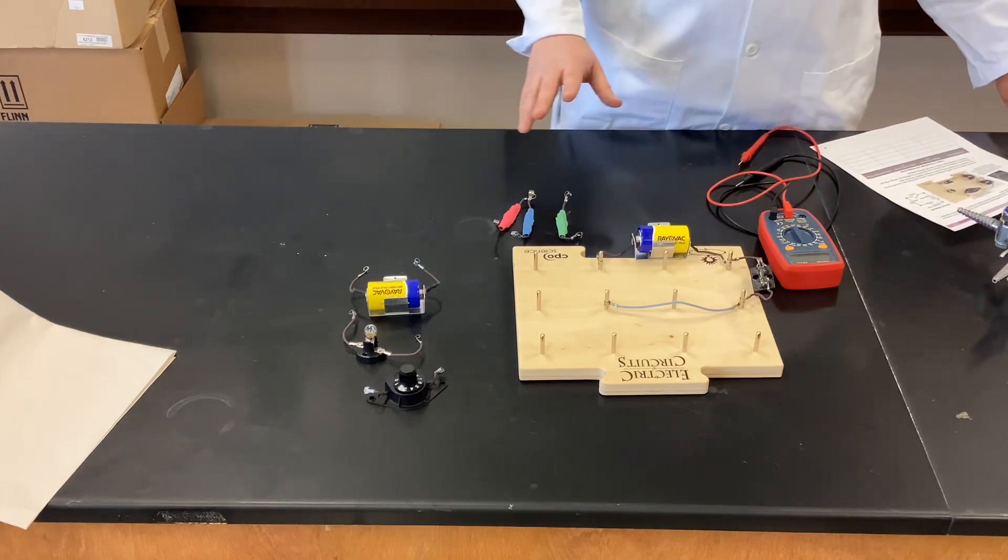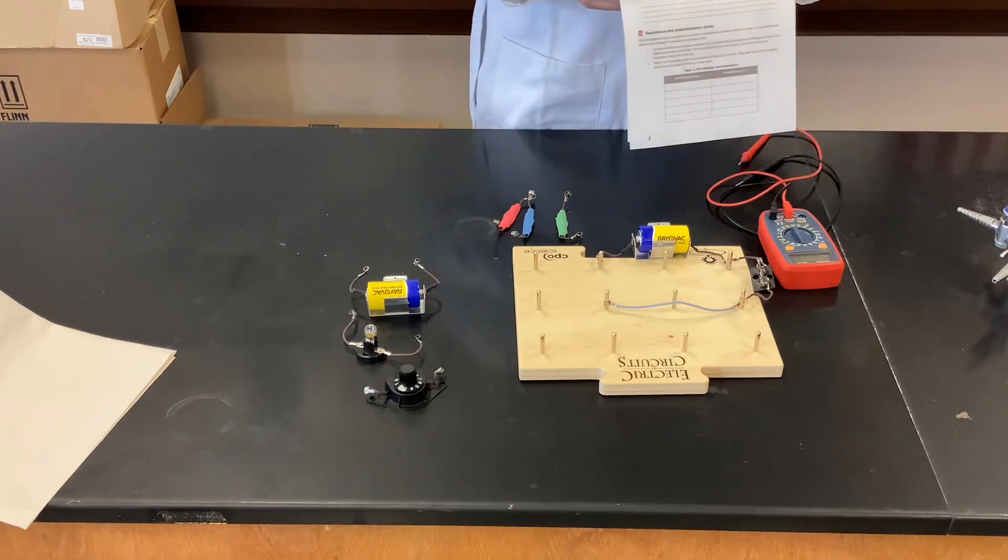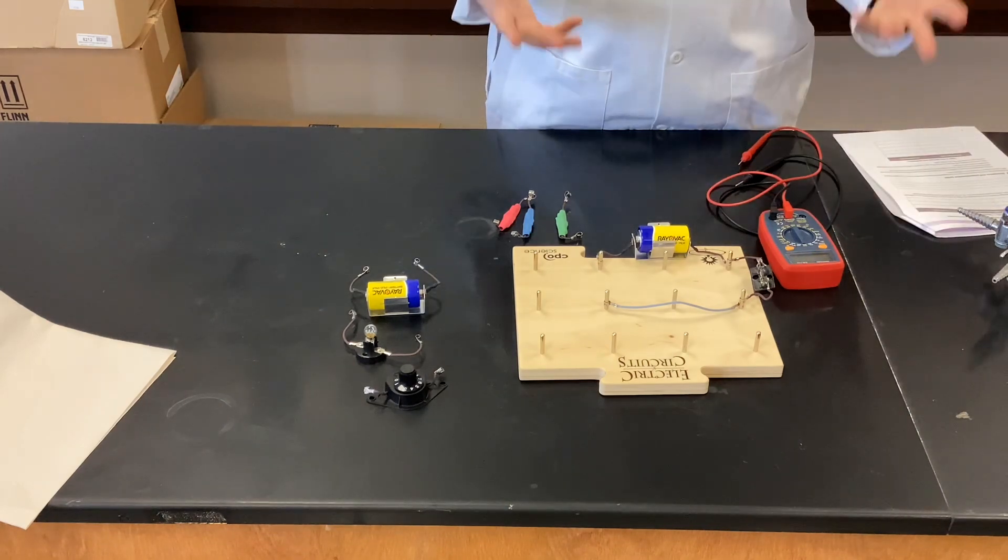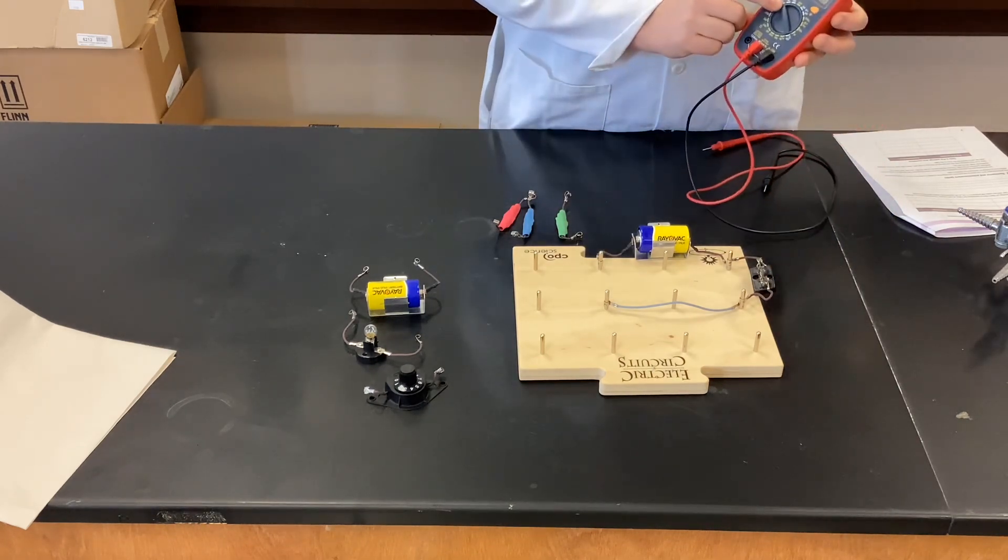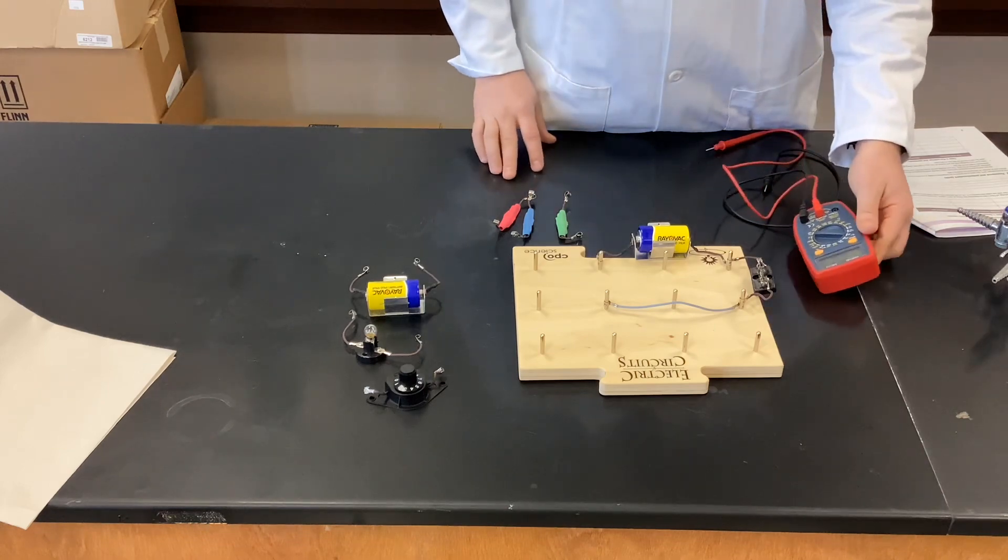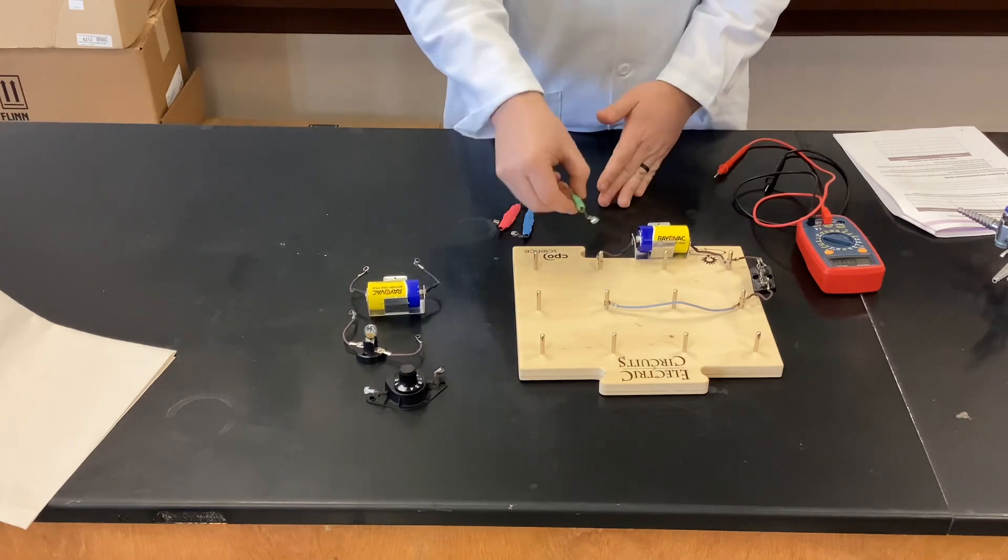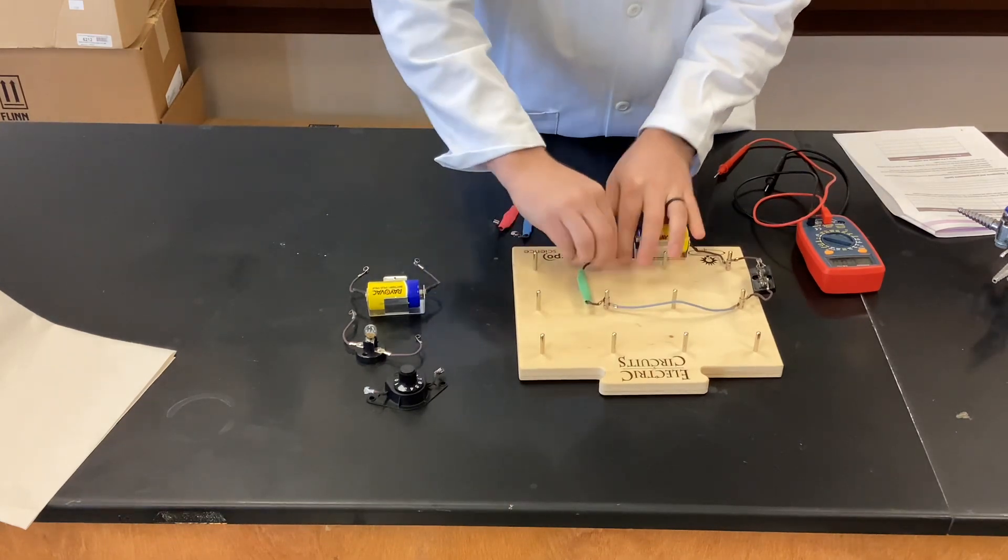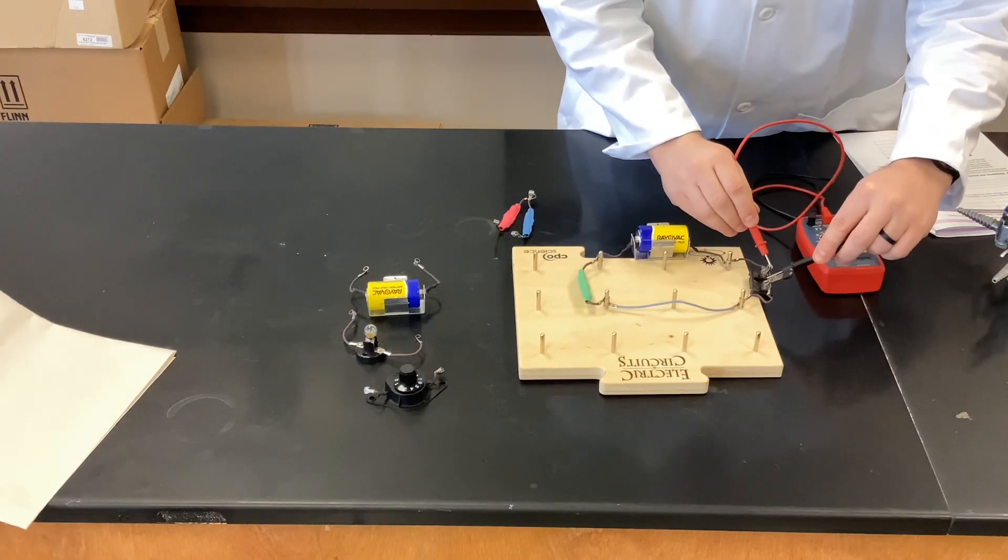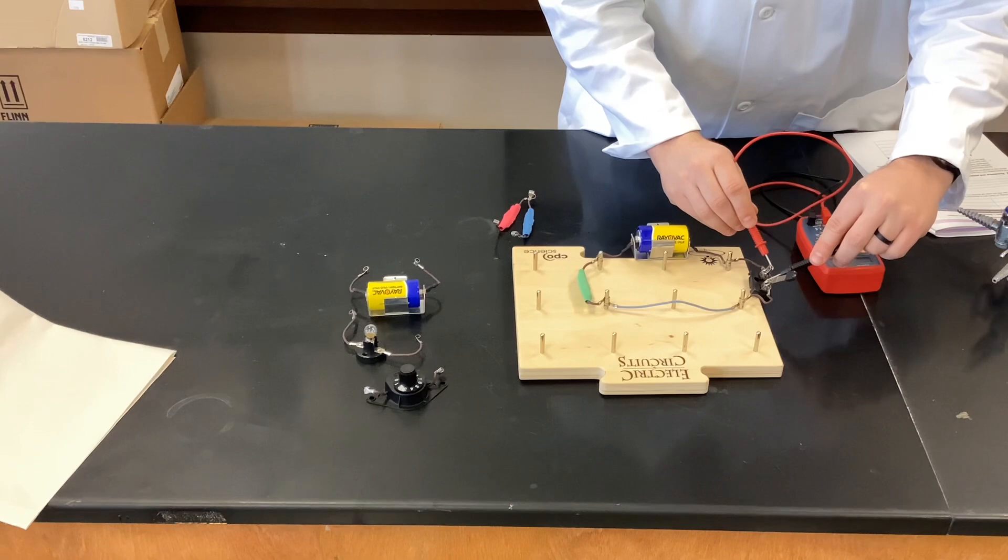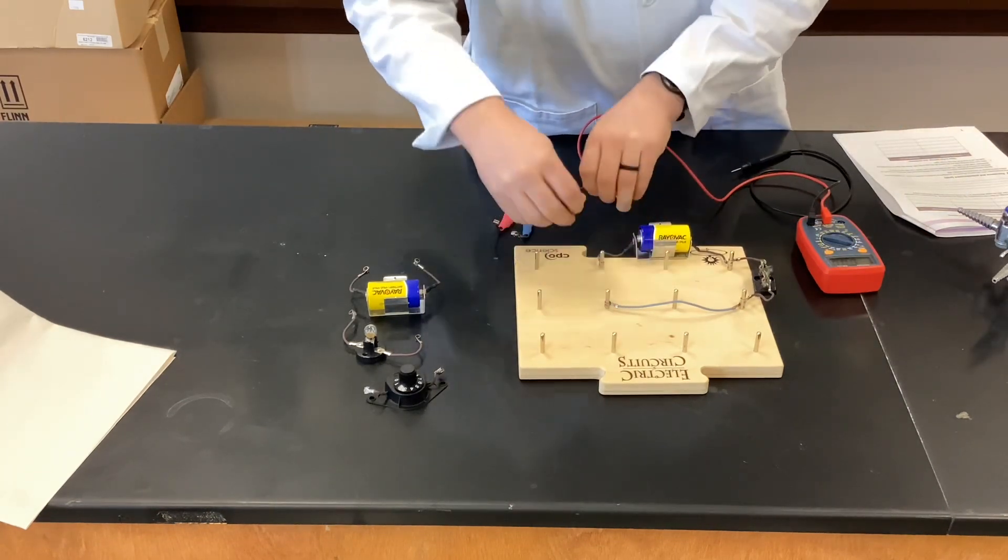If you turn to page two, there's actually where they will measure their voltage and their currents. I would have as a class, hey, let's set our multimeters to voltage. Always go to the 20 volt measurement. That should give you a good reading. And then just have them add these onto the circuits. When they can measure the voltage, this one I'm at 1.5.